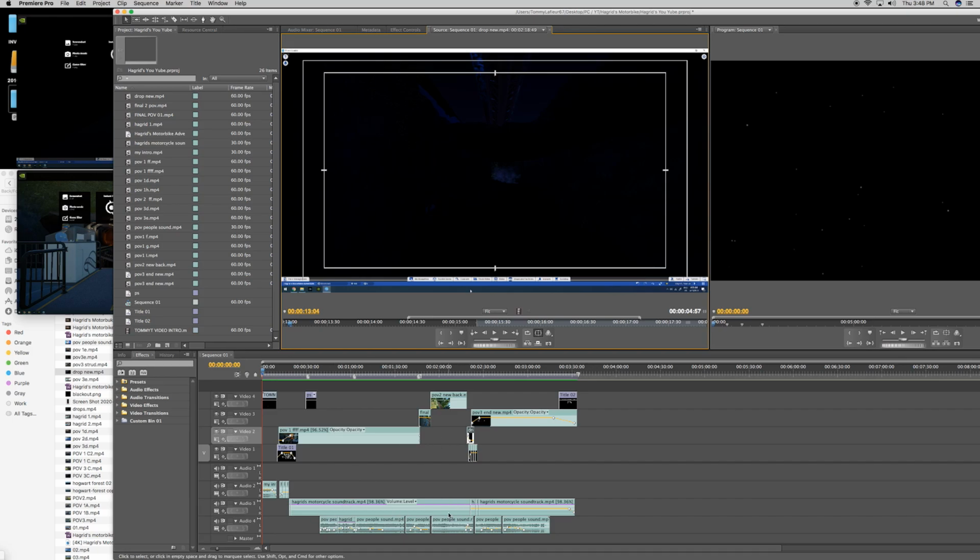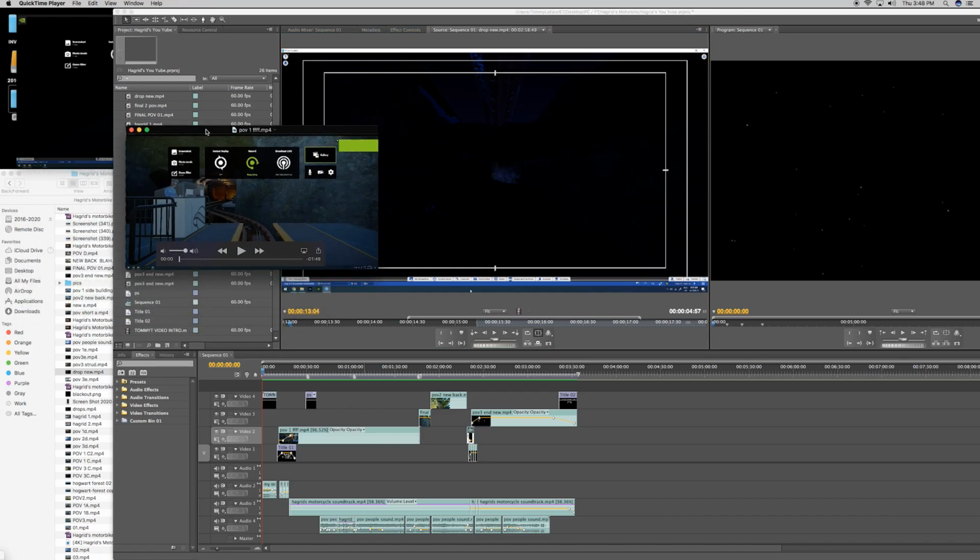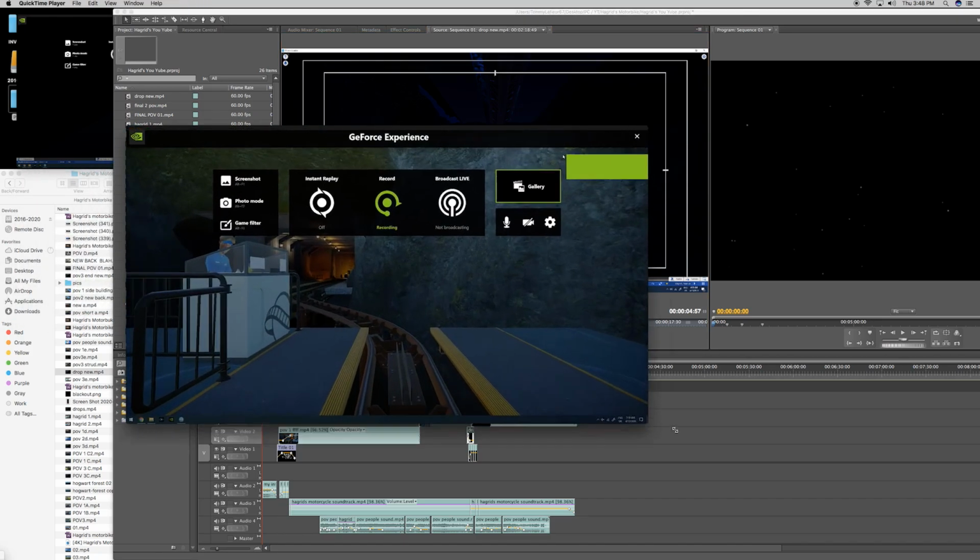This is the sound. By the way, someone went on the Hagrid's ride and took their iPhone and rode the whole ride with their iPhone against the speaker and was able to record the ride. That's how I got the audio for the ride. So I was really happy that I found it because I was trying to find other recordings and it just wasn't working. The sound was crappy, and someone did it, and I took it and ran with it, and that's how I was able to get the sound.